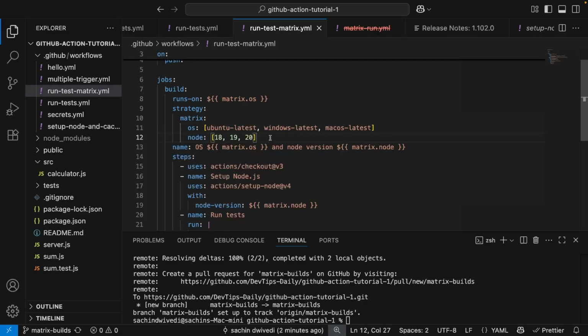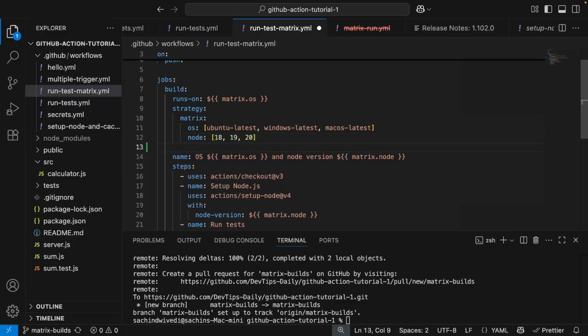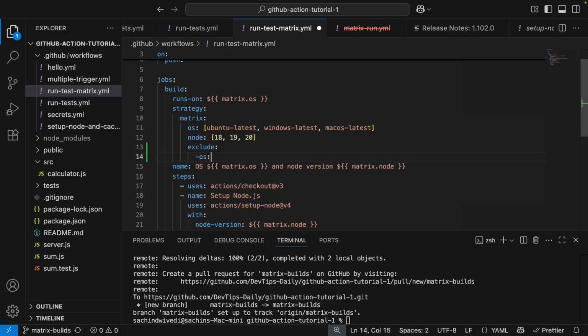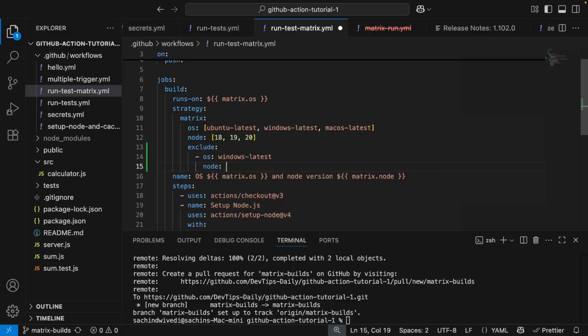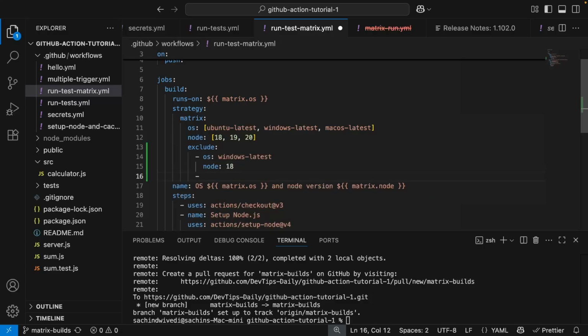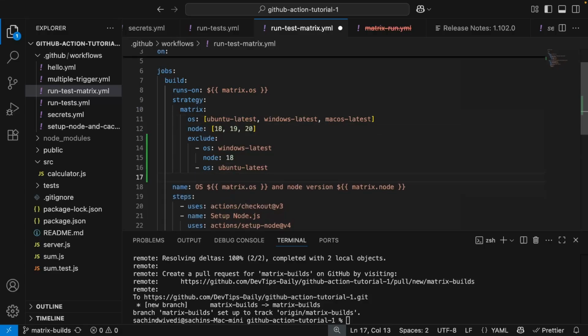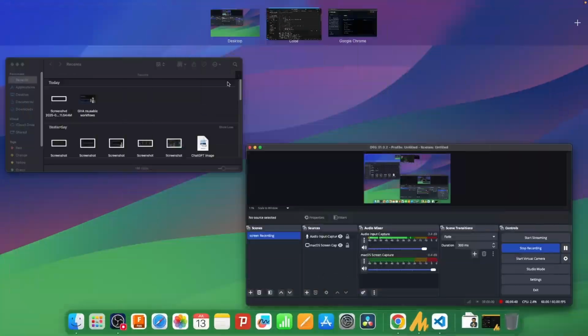What we can do here is, after this, add exclude, os, and I'll enter the OS as Windows latest and also Node version 18. And let's say we want to exclude one more. For example, we want to exclude Ubuntu latest on Node version 19. So let's save this and commit this again.